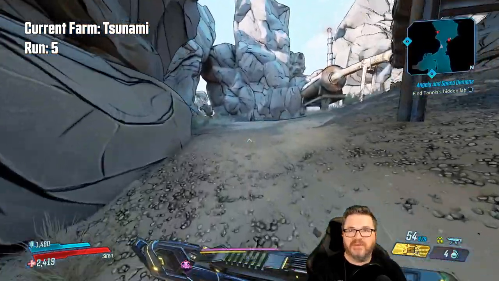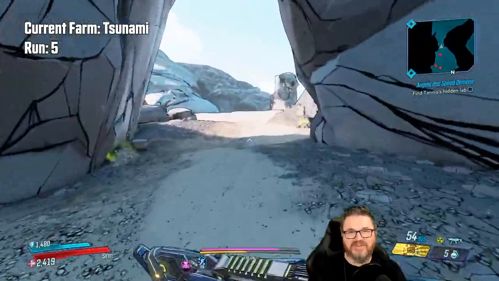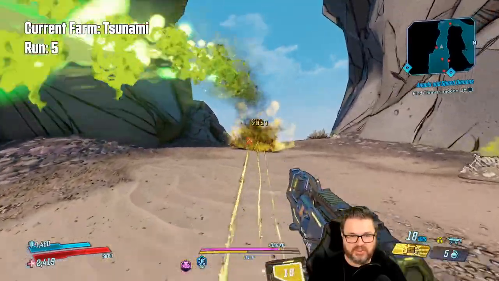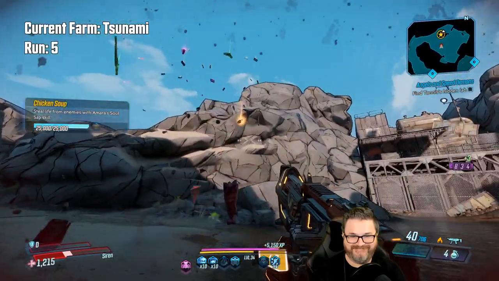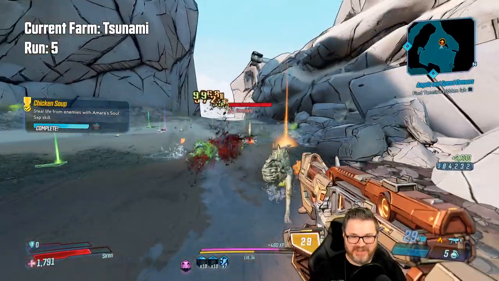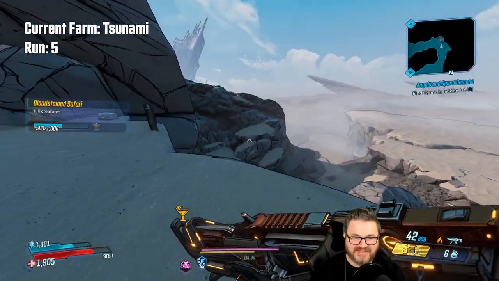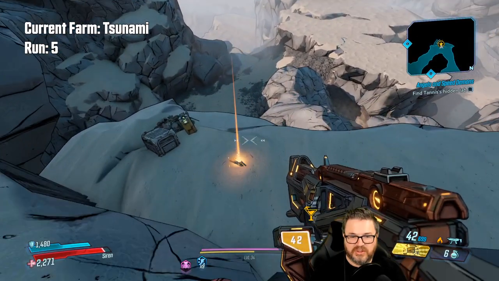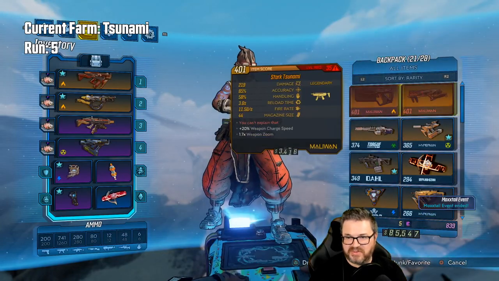Oh, E83 Guz redeemed. Throw your next legendary off a cliff. What is wrong with you? Who made you this way? It's not going to be a tsunami anyhow. It's going to be a hell shock, right? Come on, dude. E83 Guz, what is wrong with you? Oh, crap. All right. Burn it off a cliff. Good news, it landed on a lower cliff, and now I can pick it up. No? Okay. Damn it. All right, I'll throw it off a cliff again.